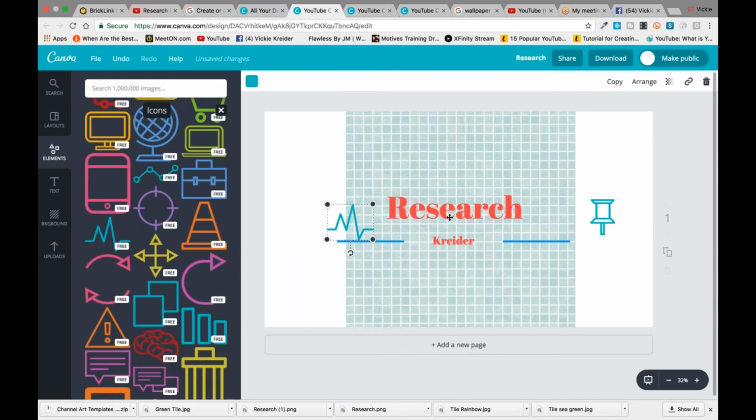And I'm going to move it half in and half out. And then I'm actually going to copy this. So you can go up here to the copy button and copy that and then put it over on the other side just to give it a little bit of balance, which is kind of cool. And there, that to me, that's simple.